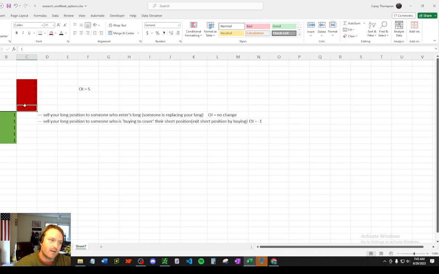Now, if I'm short, I'm short on minus one. I need to buy, so I can buy from someone who wants to initiate a short position. So I need to buy, and they're selling it. They're selling that share to me. So I buy that, but they're now in debt to the broker because they're now short, and they just replace me on the short. Or I'm selling short, and I want to buy to cover. So I have to press plus one, and then I could buy from someone who's going long and exiting their position. If the long position is exited, they're saying sell me out, but I'm saying buy me out of debt. Buy plus one. They're saying sell plus one because they're done with the contract. Boom, open interest goes down one.